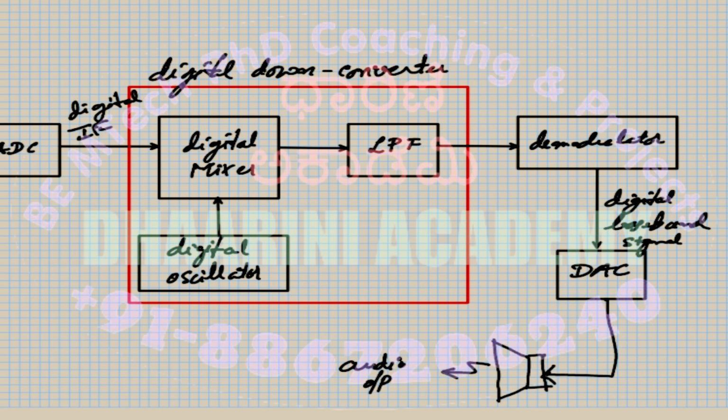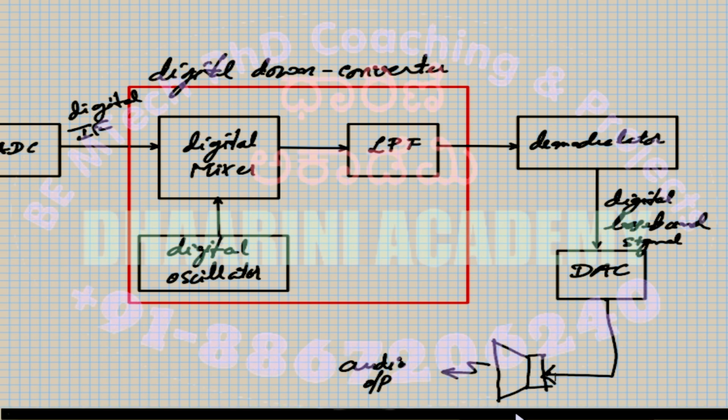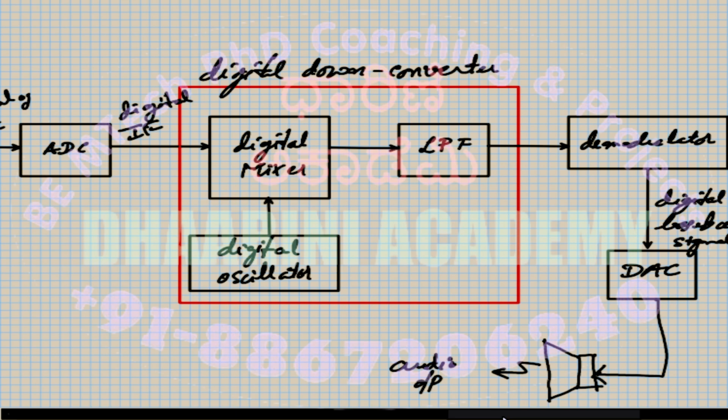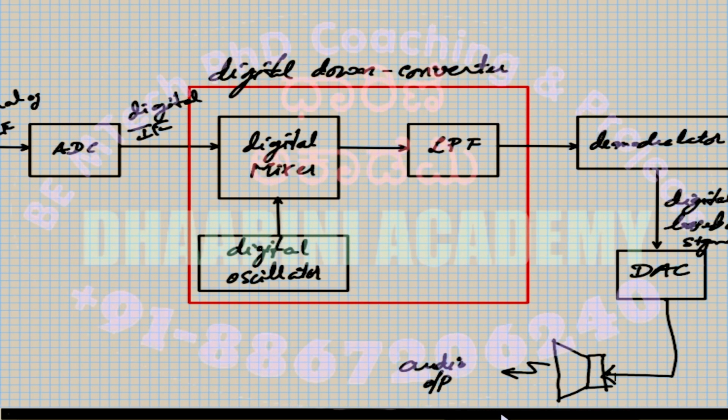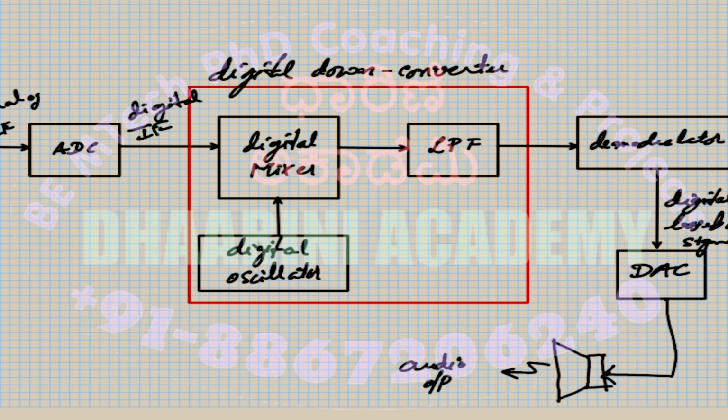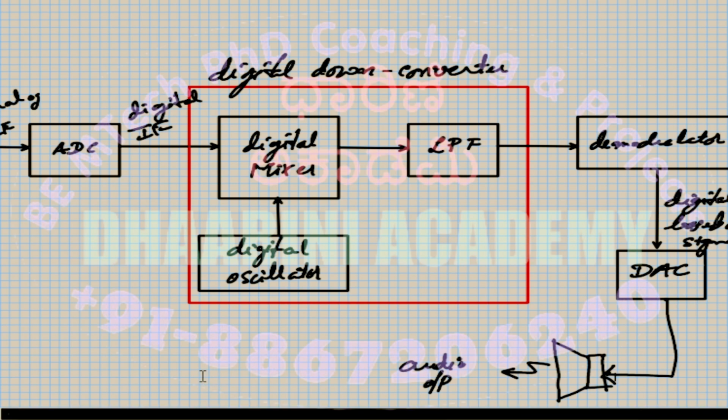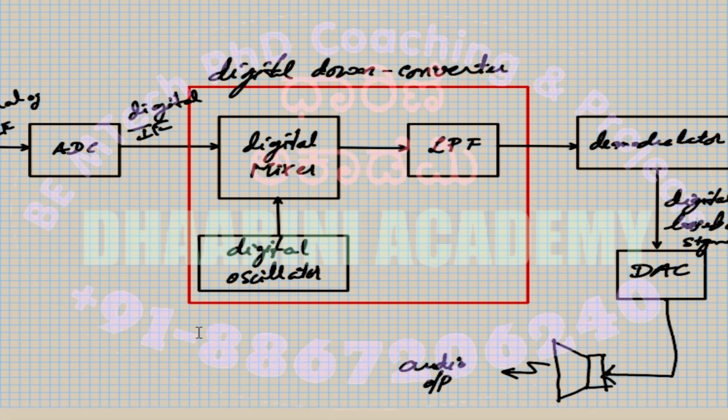Now, let's see what modifications can be done in this. If you want to go for a software controlled part, that's a software defined radio receiver. The down converter can actually be directly implemented in the computer. In the computer you will run software which executes some sort of DSP algorithms.